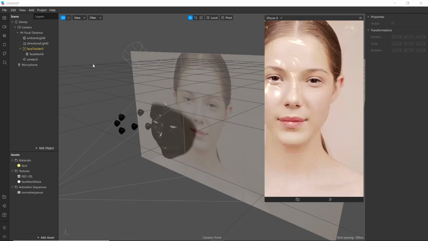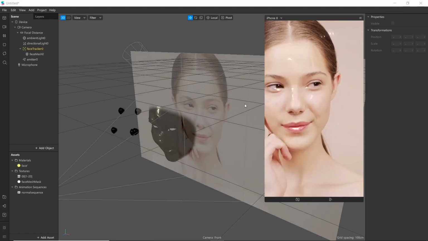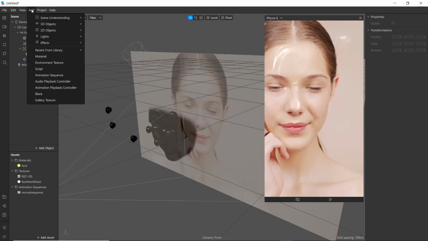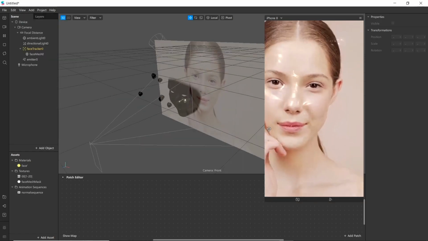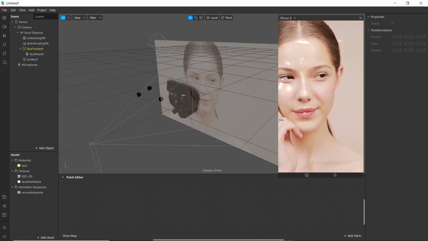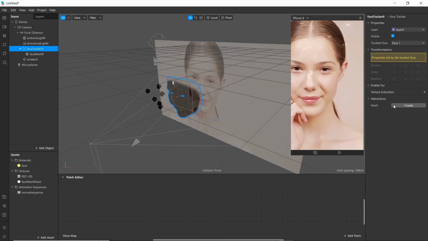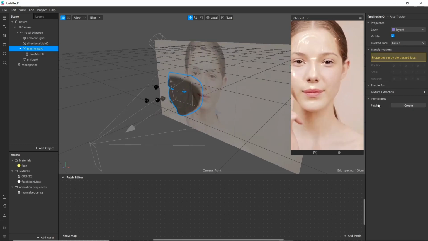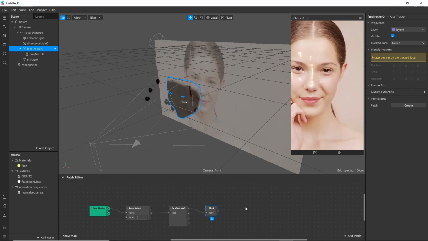Now let's make the emitter trigger when the user blinks their eyes. For this, go to view, so hide patch editor, and go to face tracker, create blink patch from face tracker.